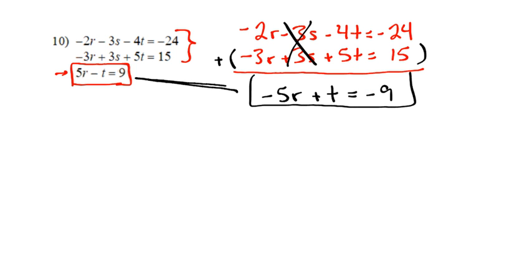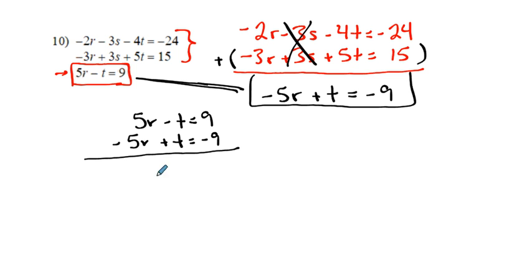And so these are the 2 equations that I will pair up and do elimination with. And you should see already that they are set up quite nicely for elimination. Plus t equals negative 9. Okay. So they have the same coefficients already. I'm ready to eliminate. If I'm looking at the r's, I've got a positive 5 and a negative 5, so I can just add those, and they will be eliminated.